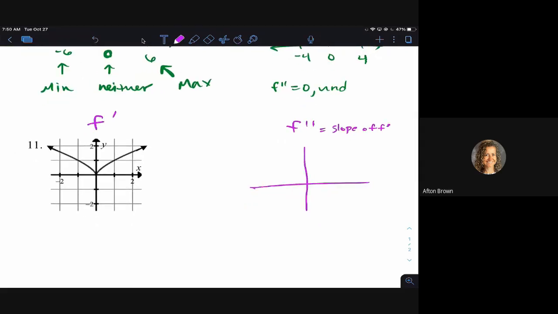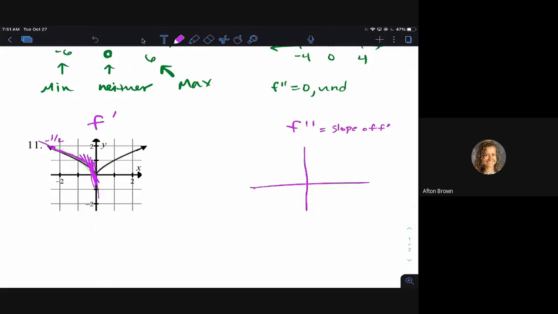Is the slope of f prime positive or negative to the left of 0? Negative. So I'd expect f double prime to be below the x-axis. And the slope is steeper as we approach 0. So what's weird is the slope gets steeper as we approach 0. If I were to pick one point, like let's say right here, maybe the slope is, I don't know, negative a half or something. It's not super steep. But if I picked the slope right there, that's maybe a slope of like 4. It's definitely getting bigger. It's getting more and more steep as I go this way.